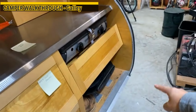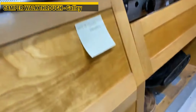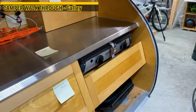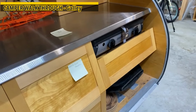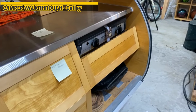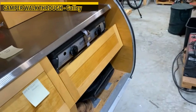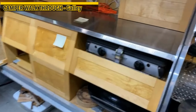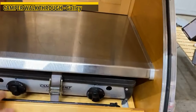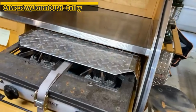Like this space here, originally I was thinking I wanted the Camp Chef stove and oven combo unit, and that's what set this counter height. But when we started actually using this, we figured we don't actually bake anything when we're camping, so we really didn't need an oven. I know that's a good unit, but we figured we don't need it, so we just bought this small stove, and that's all we needed.